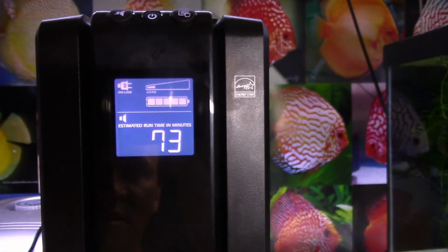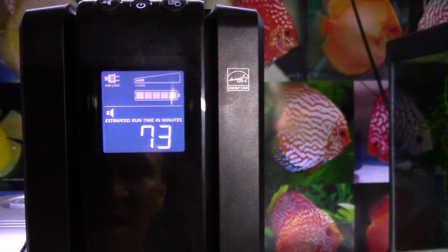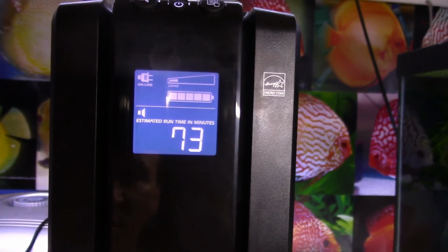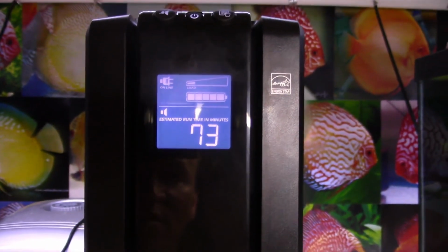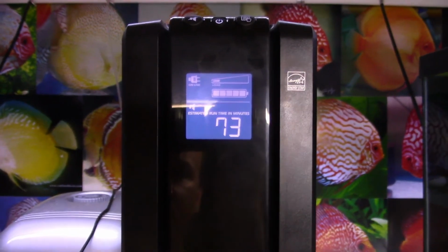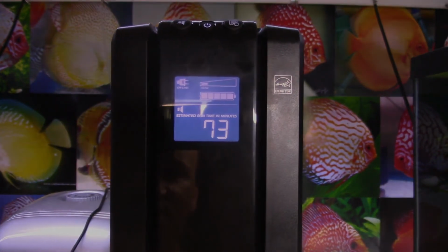68. So again, power goes off, this thing immediately picks up, nothing ever stops. Pumps continue on for 73 minutes. Electricity comes back on, the battery starts charging again, over and over and over. The batteries, I've heard, last for 2 or 3 years at a time. So excited. I'm hoping this works out well.